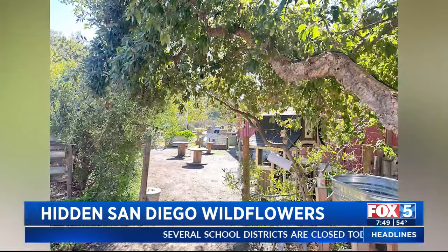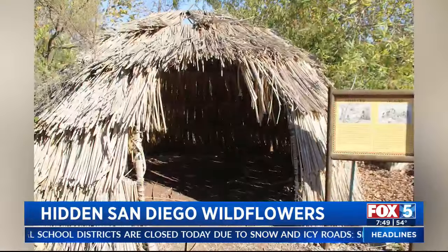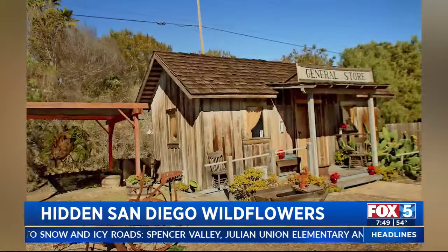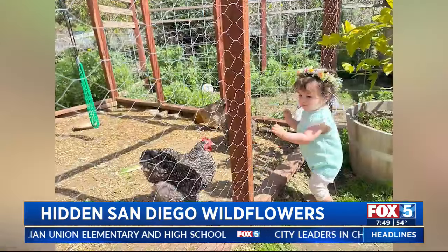Adventures with the family — what can we do with the fam? Next Saturday at Heritage Ranch in Encinitas, they're having Living America's Day. They have farm animals, it's all blooming as well, and they've got different stations where you can learn skills like how to grind acorns, how to make butter. You get to learn about the indigenous history and see a lot of historical homes. This is in Encinitas.